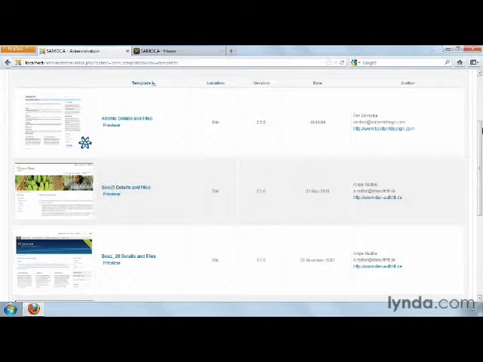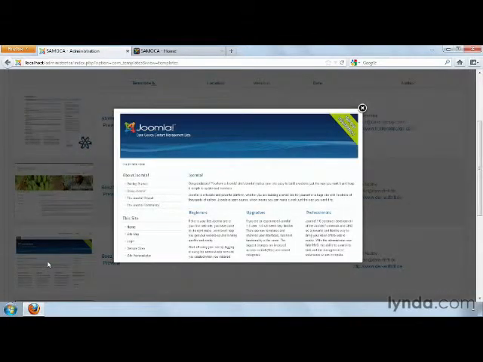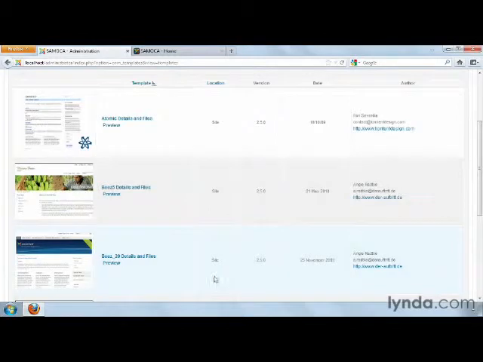In this screen, you have all kinds of wonderful information here. Over on the far left, if you click on the little thumbnail here, you'll wind up with a larger version of the template so you can get a good look at what exactly it is and what it's doing. You can see that this is a site template, the version of that template, version 2.5, when it was created. Who created it? Hooray for Angie Radke, my good friend in Germany.